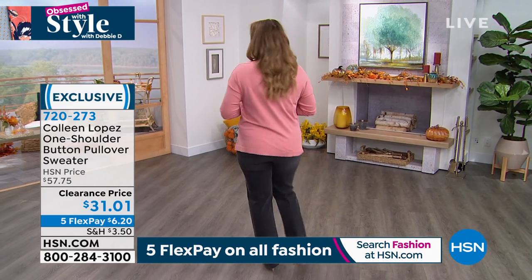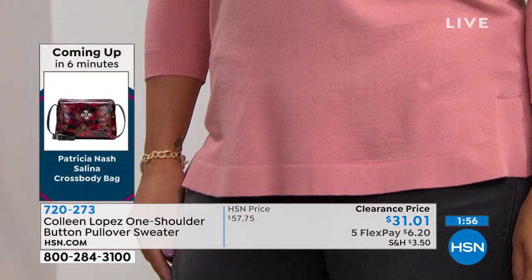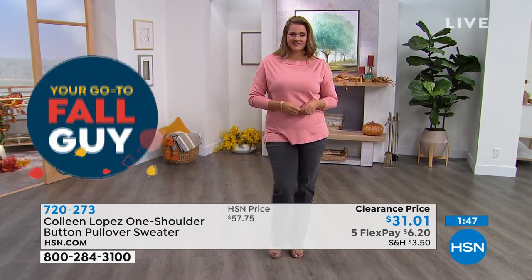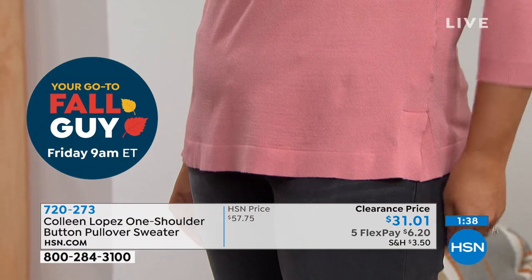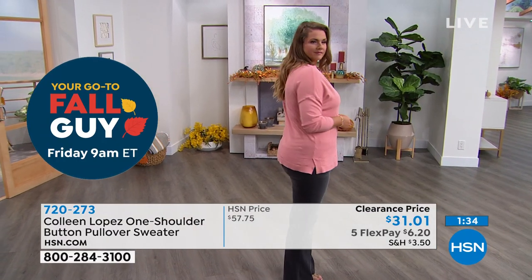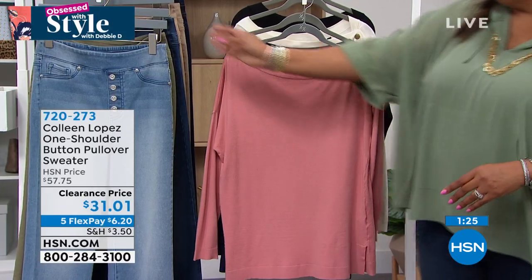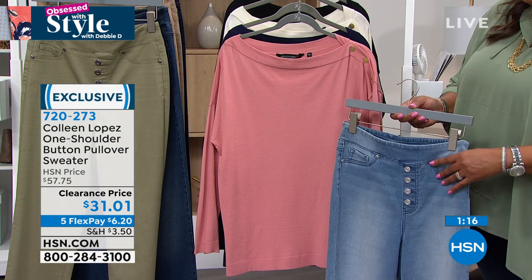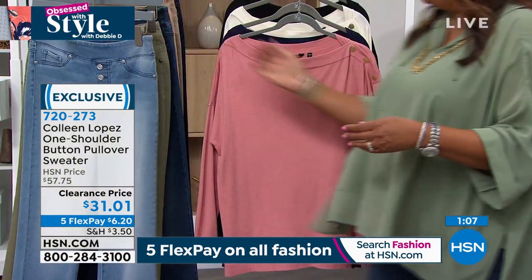This is a workhorse item in your closet — wear it by itself or with a puffer jacket. When you see a clearance price, snag a color outside your comfort zone. We already sold out of 3X in the antique rose — I'm glad you're picking something a little different. This is what I call classy sexy — just a little sexy to it. Slip it off the shoulder or not. Put it on with jeans, a pencil skirt, layer it under a vest, wear it on a Zoom call, or casual on the weekend with the Diane Gilman chambray jeans and a cute little booty.